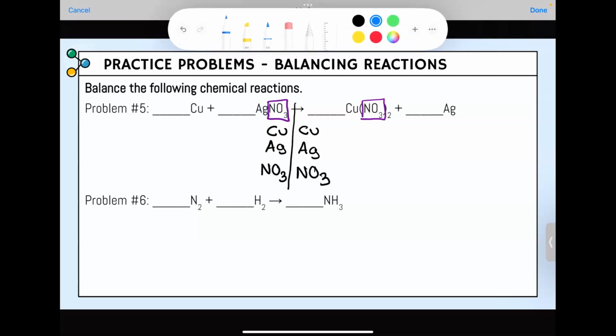So now we got to write out how many of each we have on our reaction. Cu, there is no subscript, so it's going to be 1. Ag has no subscript, 1. And NO3, the box, there's no number outside of the box, so it's going to be 1 as well. Looking at our product side, Cu still has no subscript, so it's 1. Ag has no subscript, so it's 1. And NO3 actually has a number outside of the box, so it's going to be 2. So let's go ahead and balance. Our Cus are balanced, our Ags are balanced, but our NO3s are not balanced. So we got to go ahead and multiply by 2.